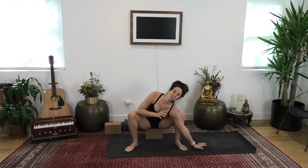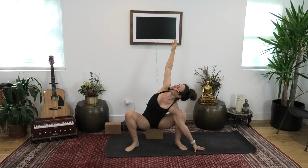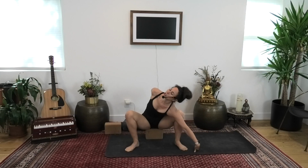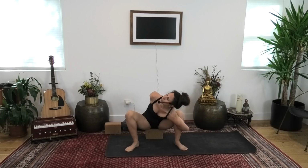Extend the left arm in front of the left shin. Palm presses out to the side. Right arm reaches up and back. Open the chest. If you want to go a little deeper here, you're welcome to drape the arm around behind for a half bind. You can optionally thread the left arm in front of the left shin and reach it around behind you, latching the fingertips or grabbing for the right wrist for a full bind.